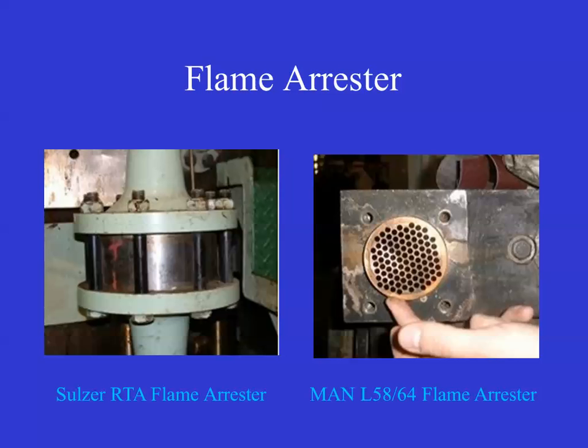So on the left, and this is very common, I've sailed with those a lot, both of these. These are big slow speeds, one for Wärtsilä and one for MAN. And you see what you have is a heavy block of steel, or in one case brass, and then you see the holes through it. The idea is kind of like the fine mesh screen with a flame arrestor. As the flame goes through that, it will quench the heat out and quench the flame.